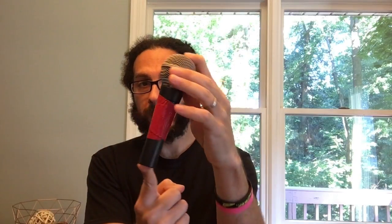So we use what is called a microphone, and the type of microphone I use is right here. This is not the type of microphone. This is the microphone I use. This is the exact microphone I use on stage all the time. Let me get to this. I know all you techies out there love to know exactly the specs.